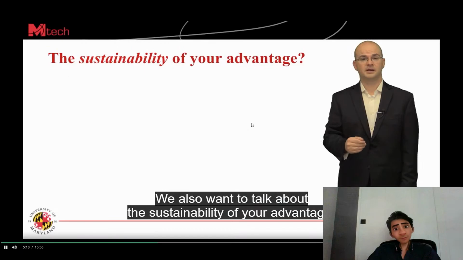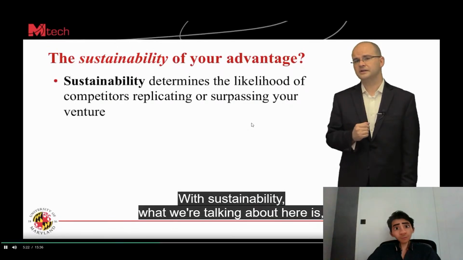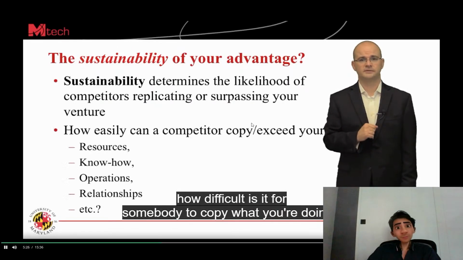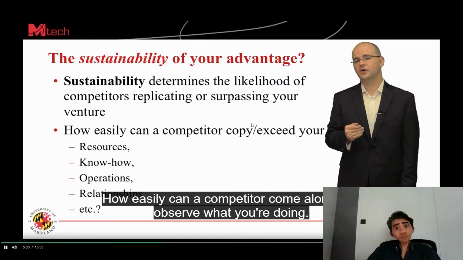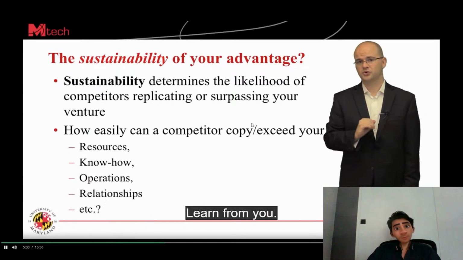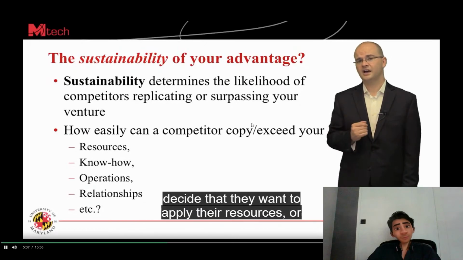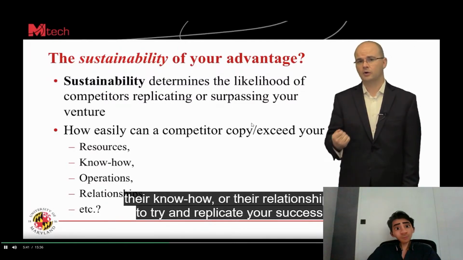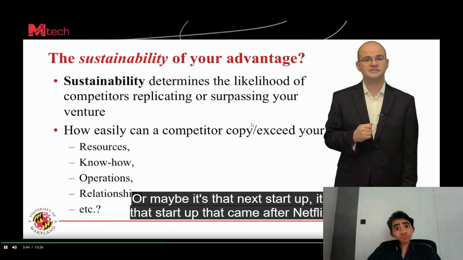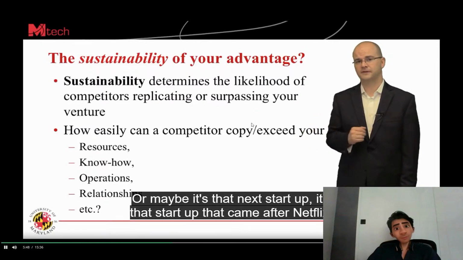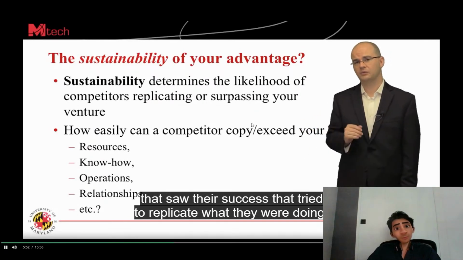We also want to talk about the sustainability of your advantage. With sustainability, what we're talking about here is how difficult is it for somebody to copy what you're doing? What's the likelihood of that? How easily can a competitor come along and observe what you're doing, learn from you, see your success in the marketplace, and decide that they want to apply their resources or their know-how or their relationships to try and replicate your success? Or maybe it's that next startup. It's that startup that came after Netflix that saw their success that tried to replicate what they were doing.